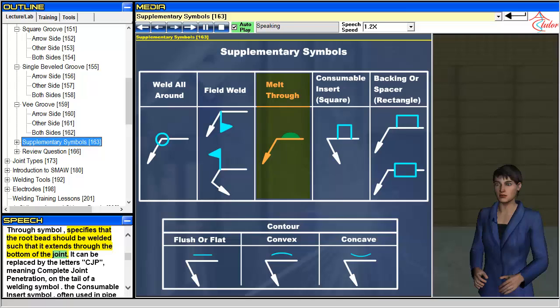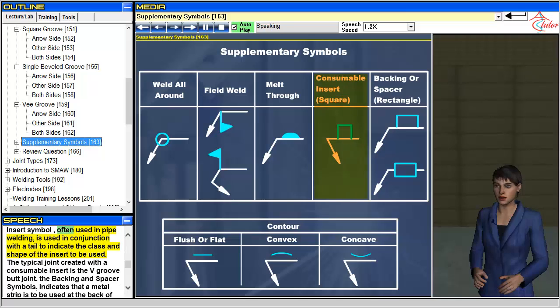The melt-through symbol specifies that the root bead should be welded such that it extends through the bottom of the joint. It can be replaced by the letter CJP, meaning complete joint penetration, on the tail of a welding symbol. The consumable insert symbol, often used in pipe welding, is used in conjunction with a tail to indicate the class and shape of the insert to be used. The typical joint created with a consumable insert is the V-groove butt joint.